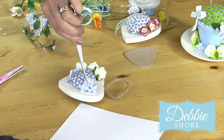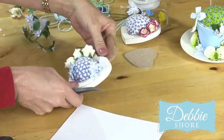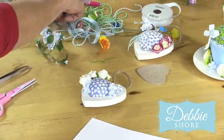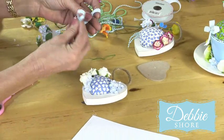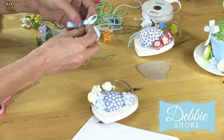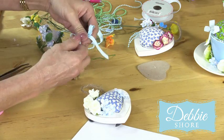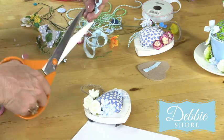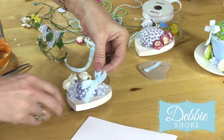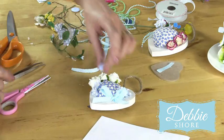And then I think we'll have a bow on this one as well. So the blue flowers balance off this side. Those white flowers look very heavy, so I'm going to put a bow over this side to balance that. Just underneath the flowers there. Then just to sit in the middle of the bow, I'm going to place a button.